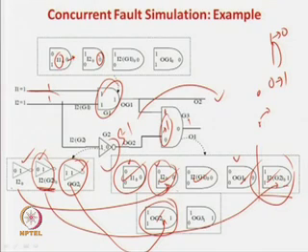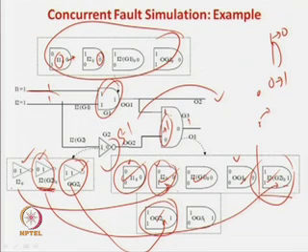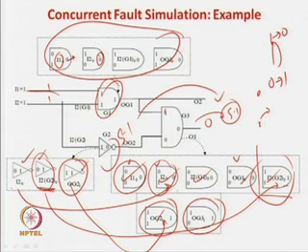You can also say that in concurrent fault simulation, just like some faults are propagated from the previous level to the next level, here the gate versions are propagated from the previous level to the next. The same concept is there, there is not much change. One more thing, like we have seen in deductive fault simulation: if your answer is 0, then this stuck at 1 fault gets detected, and that has to be added to the list. So, in this case also, we are saying that the pattern is 0 1 0 0.